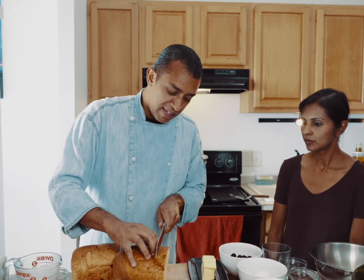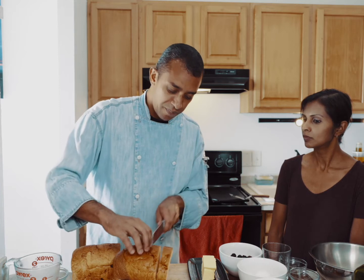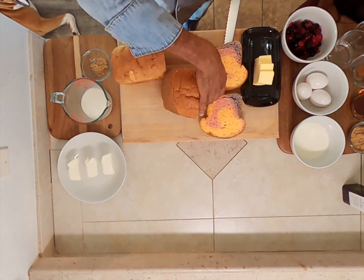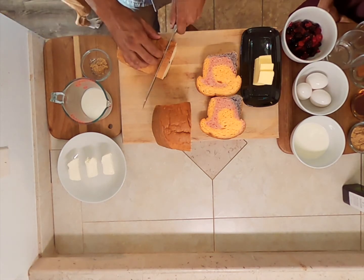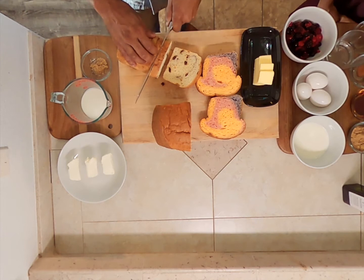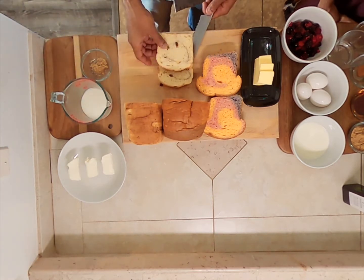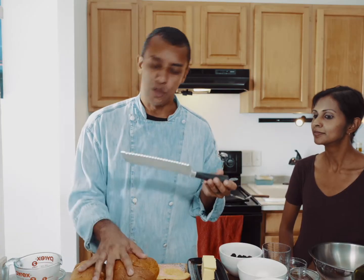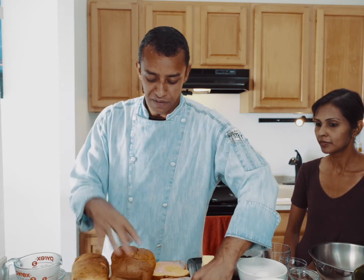So we're gonna cut these and get these ready just so they sit out. The regular French toast, we're gonna cut them like Texas toast thickness. And have these sitting right there. Oh, it's like rainbow bright, so beautiful. And then these, the macadamia and raisin, we're gonna cut that a little bit thinner, and you'll see why in a few moments. And so we have our bread and our ingredients today, and very, very easy if you're doing it out of loaves, and a bread knife is very, very important.